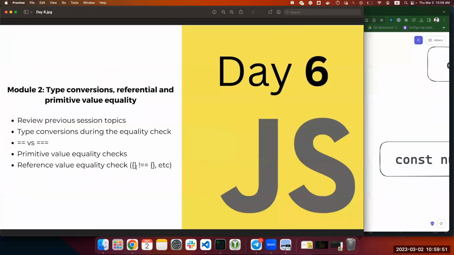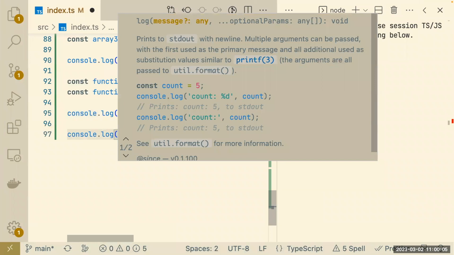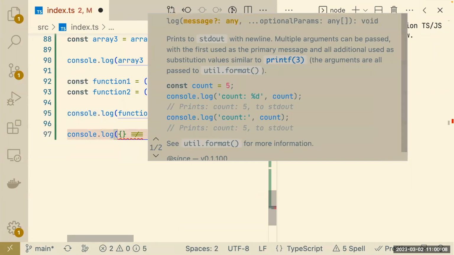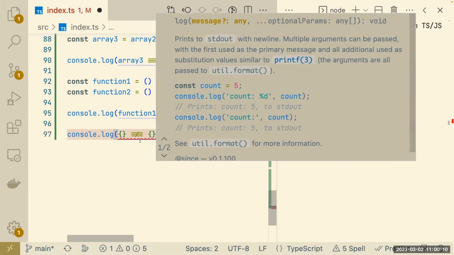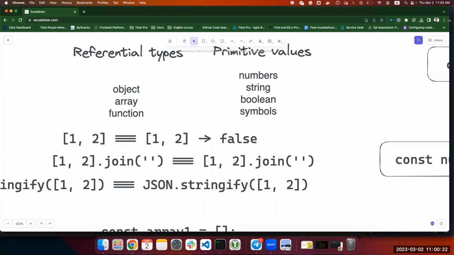Okay. So now we've seen why this is false or this is true, because an empty object is not equal to an empty object. We can do the console log and then see that an empty object is not equal to an empty object. So this is going to be true since, could you just log the thing, please? Just TypeScript trying to be too smart.